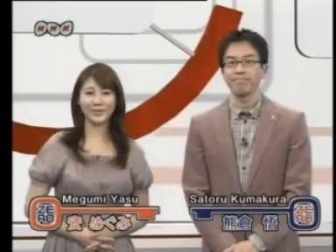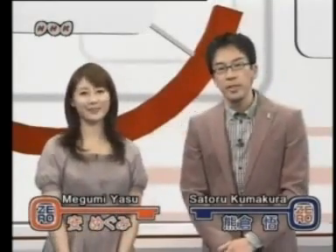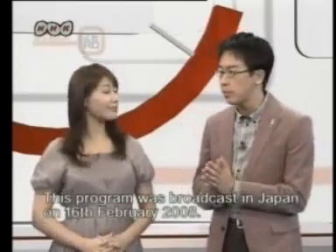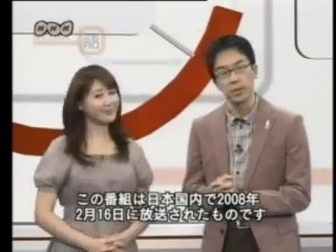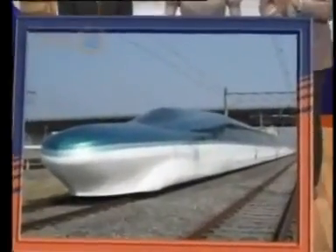Hello, welcome to Science Zero. Today we take a look at Japan's superfast new bullet trains. Apart from maglev trains, the world's fastest wheeled train now in service is the French TGV, which can travel at 320 kilometers an hour. Japan's fastest is the Sanyo Shinkansen, which tops out at 300 kilometers an hour, but the next generation version will reach 320. Here's the prototype — it's called FastTech. The shape is kind of elongated, but it really looks cool.